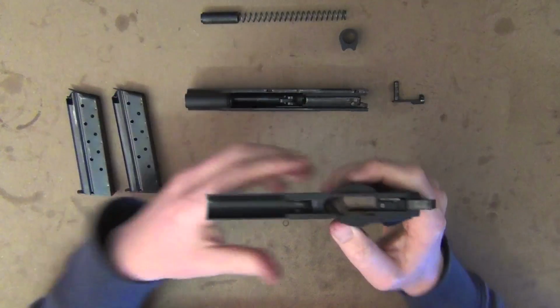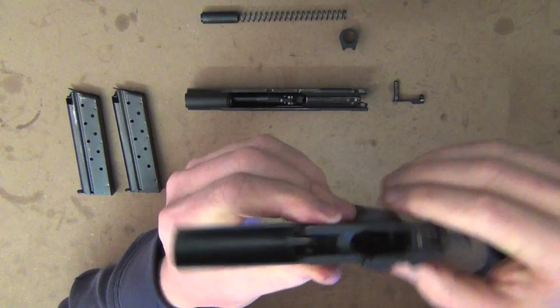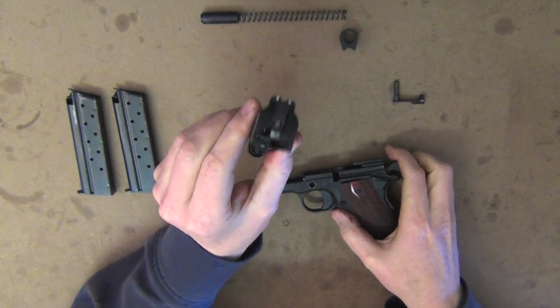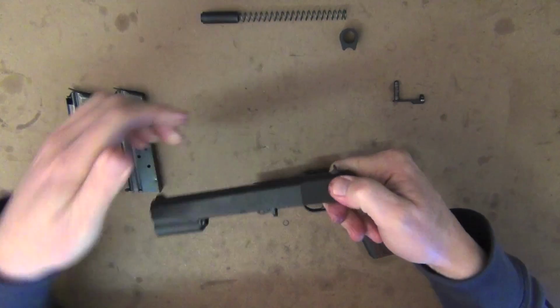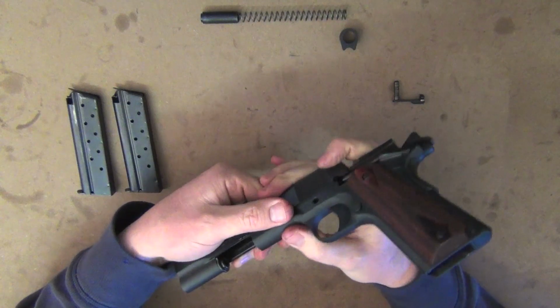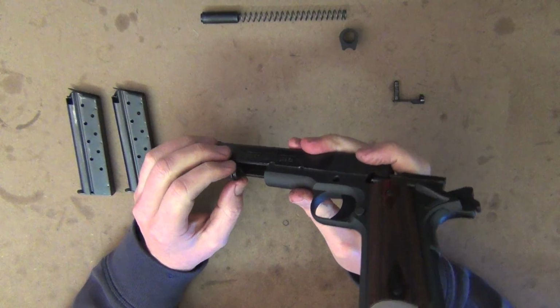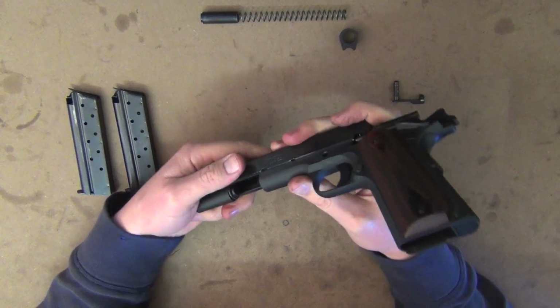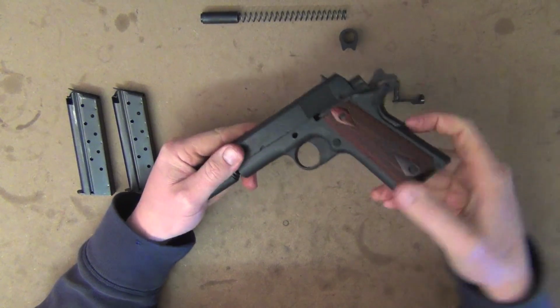Now to put it back on the slide on the frame, you've got your guide rails here, so you just line them up with the slide, so pretty straightforward. Now when you put it on, sometimes this recoil spring guide turns. You've just got to make sure that it doesn't, and then what will happen is it'll just slide straight on.